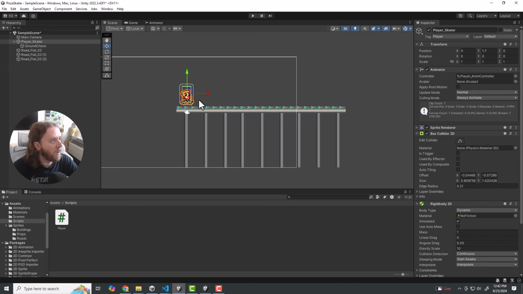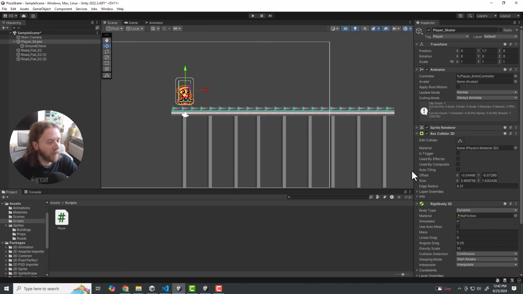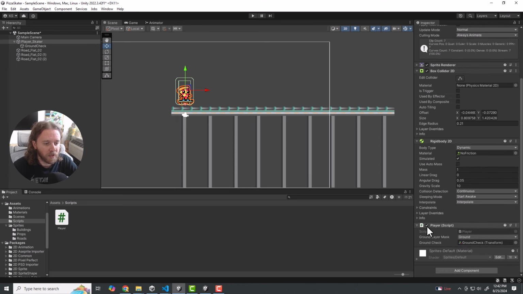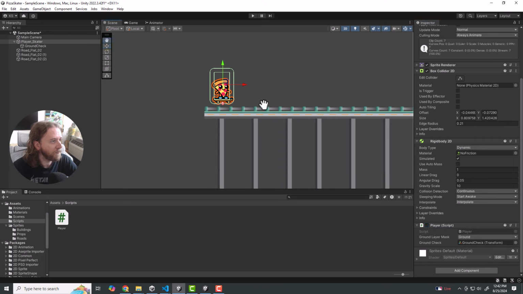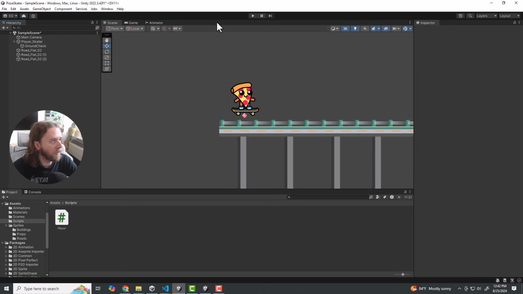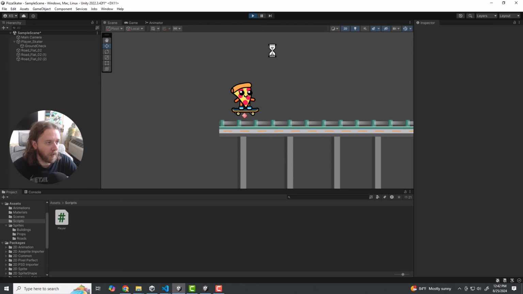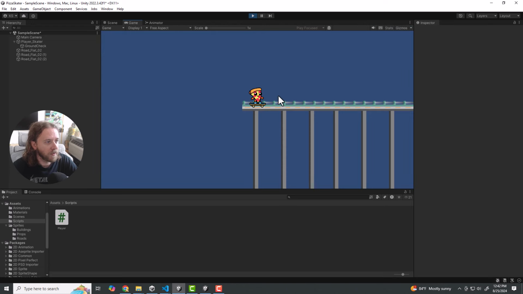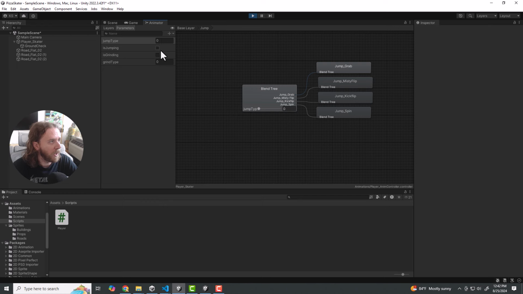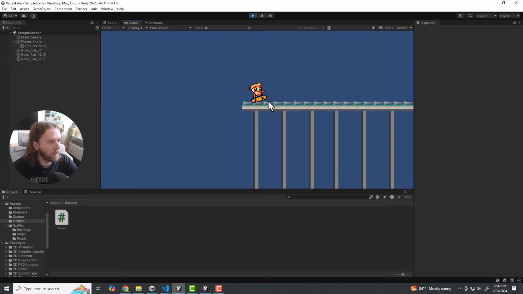But just for now, what I'll do is in our player character, I'm gonna uncheck this just to check our animations. So basically what we can do is we hit start now. It's not gonna go anywhere, but our animator should still be working. So he's just gonna stay right there. And then in our animator, we can check is jumping. And there we go. So he's doing a little grabby jump. We could probably adjust the animation where he's only grabbing, right?